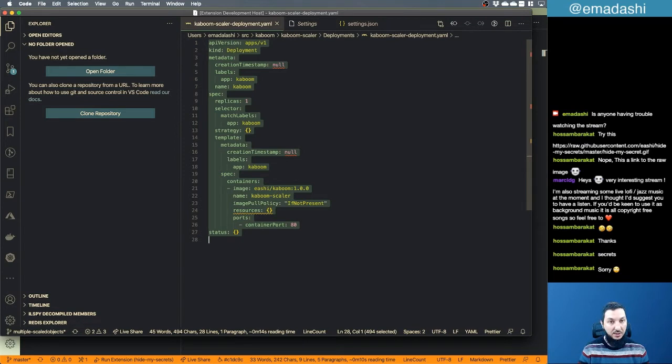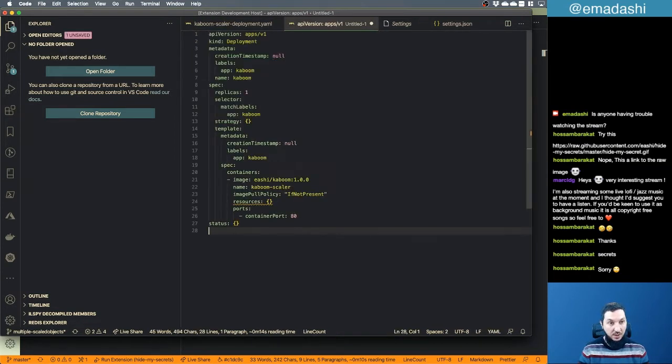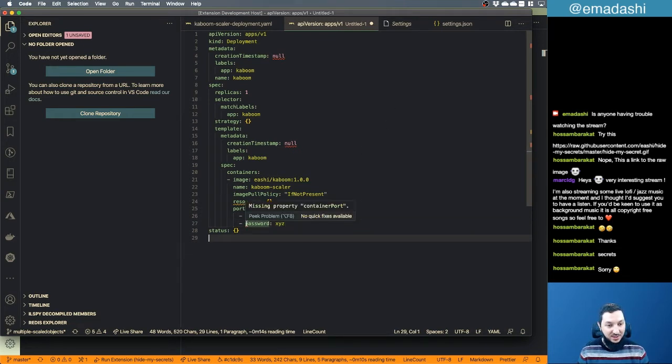and then create a new one and put the word password, XYZ, maybe better. Why is it complaining? Missing property container port. Yeah, okay, fair enough. Save.